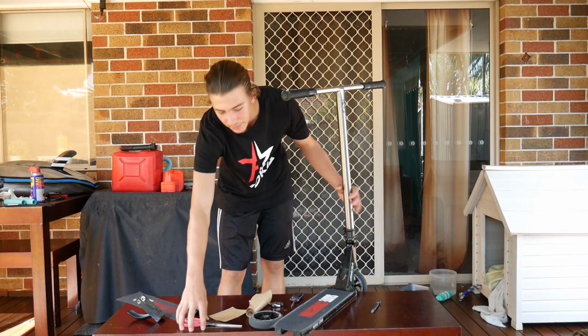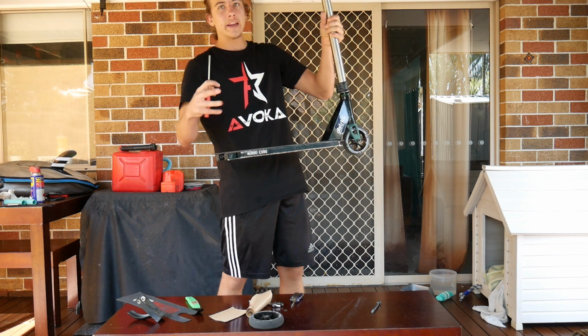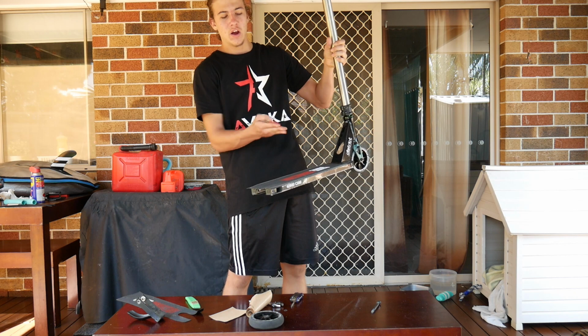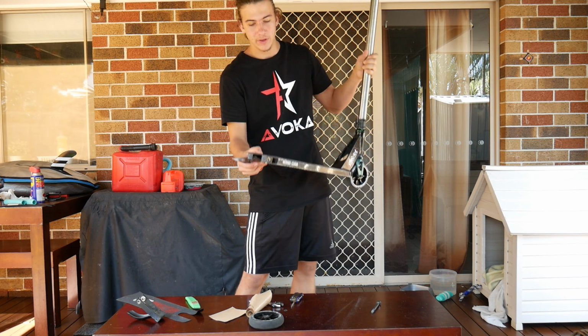Alrighty, quick tip: when you come to the end of the deck and you've got to try and get into where the wheel usually goes, get your scissors and just cut a rough idea of the outline of it, and then get your Allen key and just scuff around it. So let's quickly do that.